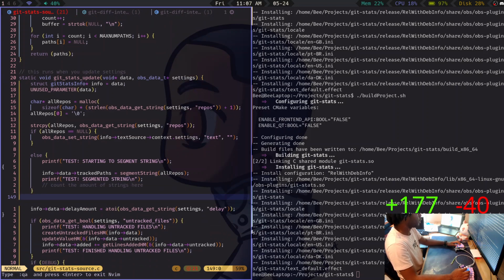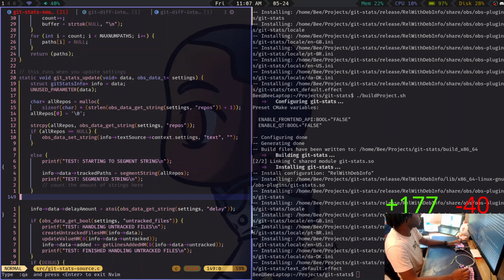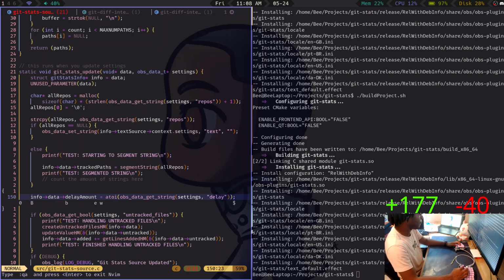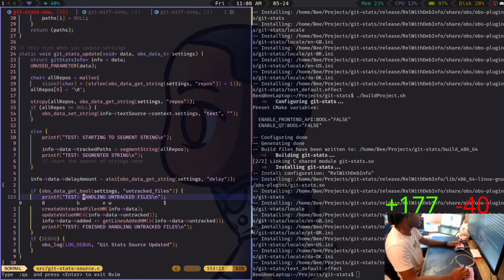And then we come down here. We didn't even get to. We segmented the string. Then we got the settings from there. Ah, I don't have that setting on. So it did fail somewhere else. Okay.